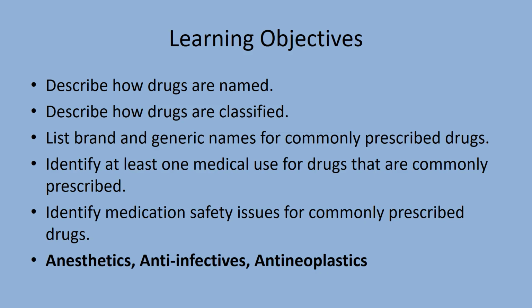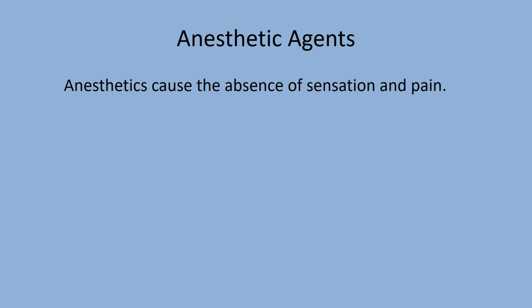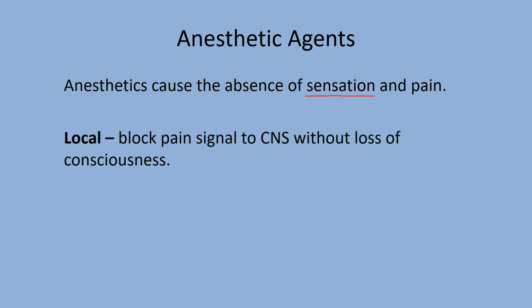For today's lecture, we're going to cover anesthetics, anti-infectives, and antineoplastic agents, or cancer meds. All right, and anesthetic agents. So pain is only one sensation. So here, anesthetics are going to prevent all sensation, pressure, pain, heat. You won't be able to know which orientation your arms or legs are in when you get an anesthetic.